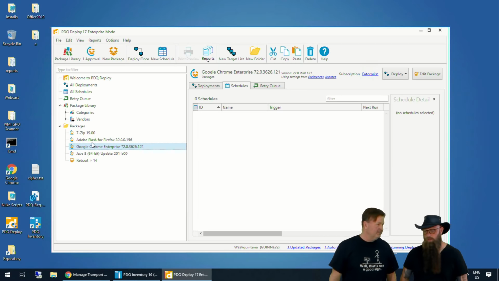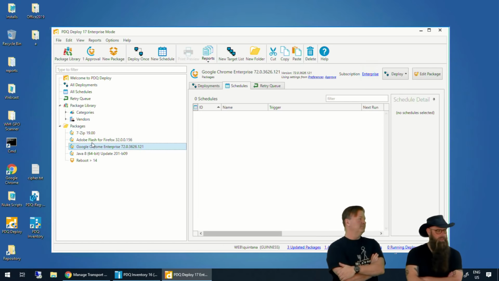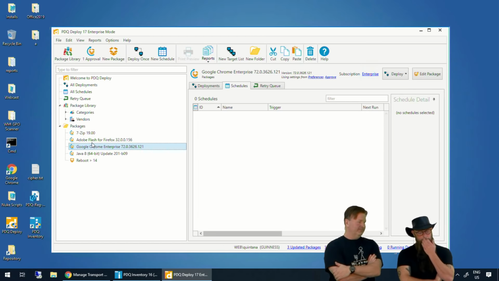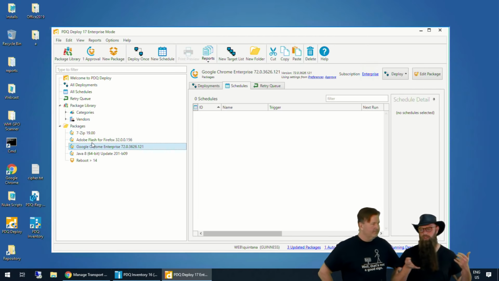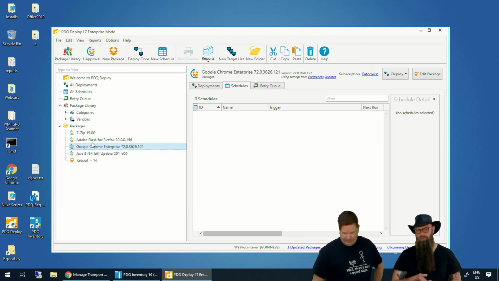It's not Google. It's the Chrome team. They provide ADMX files that you can import into Active Directory, and then you can really customize, disable, enable, add whatever your extensions. There's a lot of behavior you can do, and the cool thing is you can do it at the system level as well as the user level, and some of these things are user level only.